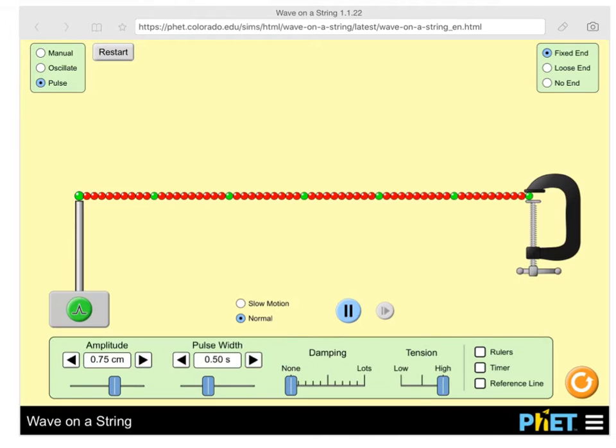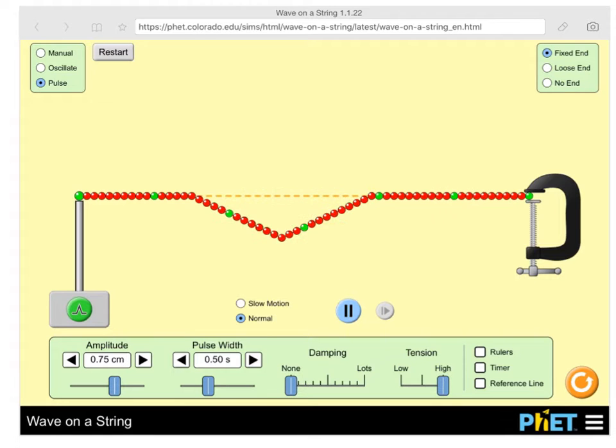Now, to give you a sense of what's going on, this is the simulation you've been using, the wave on a string simulation. Waves, again, are created by a disturbance. So if I create a single pulse, that pulse is going to move within this medium, moving back and forth between those two fixed ends. You'll see the wave is inverting. It's flipping from crest to trough and trough to crest every time it hits a fixed end. Again, that's how waves and boundaries interact.